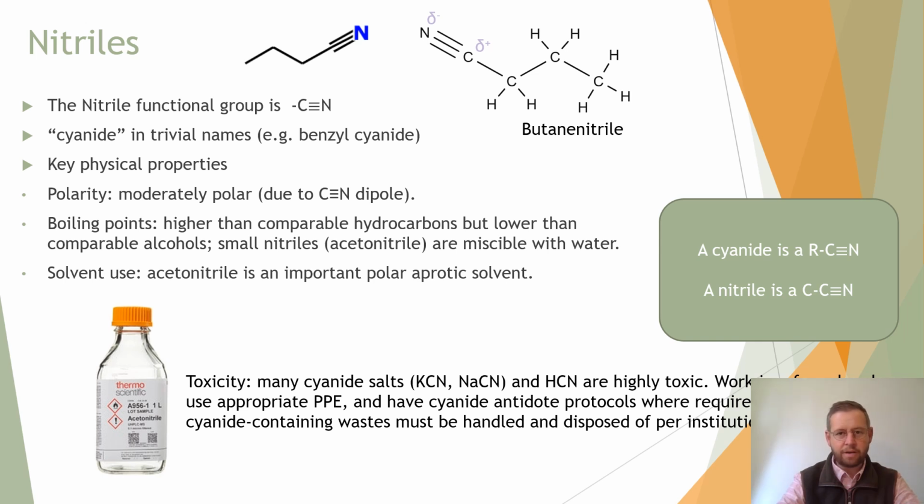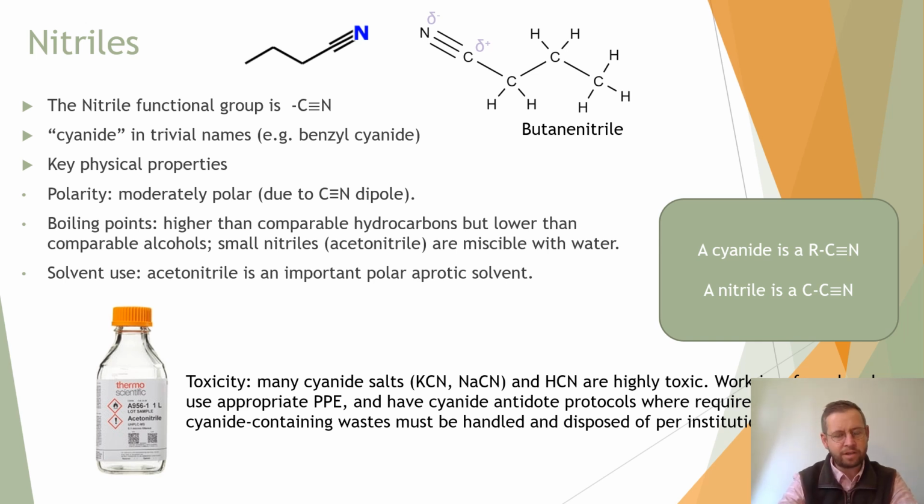Now, nitriles are iconic. You can see them quite straightforwardly. It's a carbon chain that has a carbon triple bond nitrogen at one end. Here's an example, butane nitrile. Now you might say, well, how is this different from a cyanide? Well, a cyanide is when we have R bonded to C, triple bonded to N, where R tends to be something else, like sodium, potassium, hydrogen. A nitrile is like that, but instead of R, that carbon is attached to a carbon chain. That's a nitrile. The skeletal formula kind of looks like some sort of lightning bolt with a nitrogen at the end, but the structural formula you can see just there.